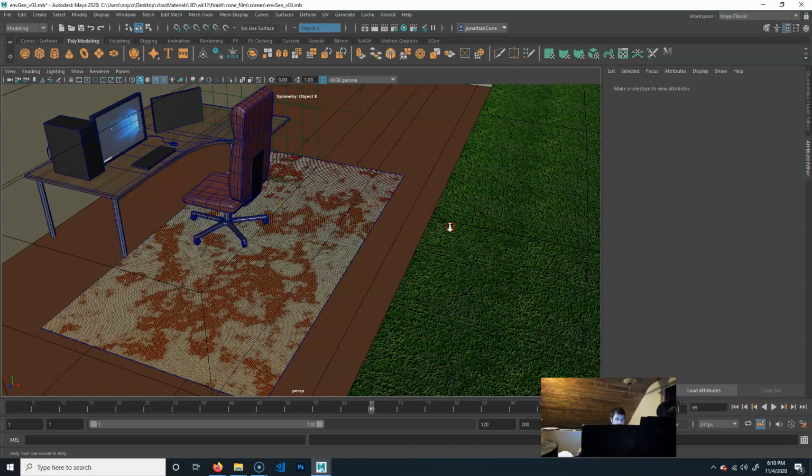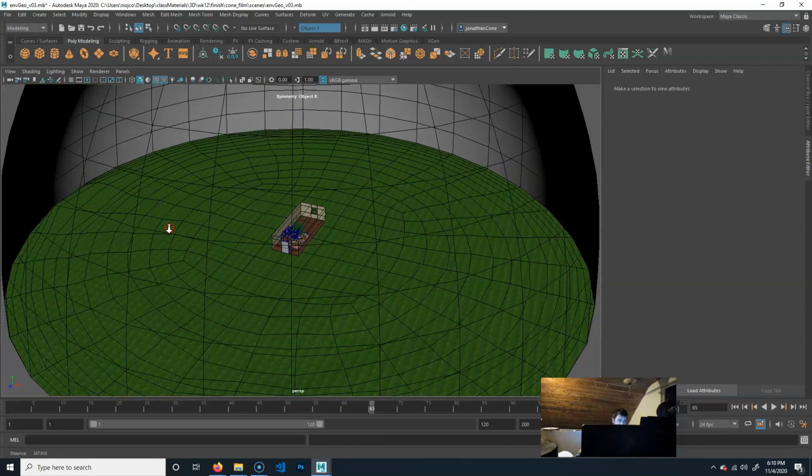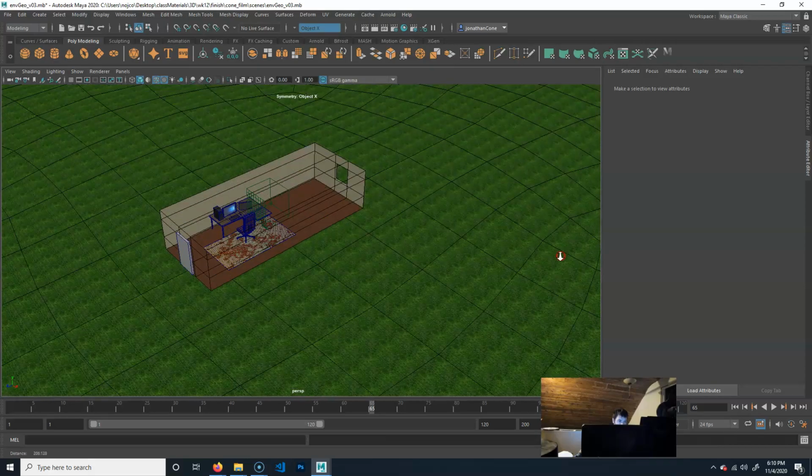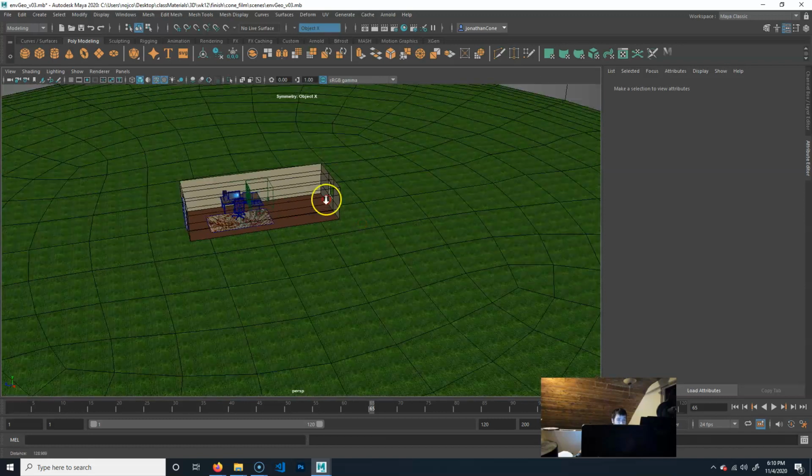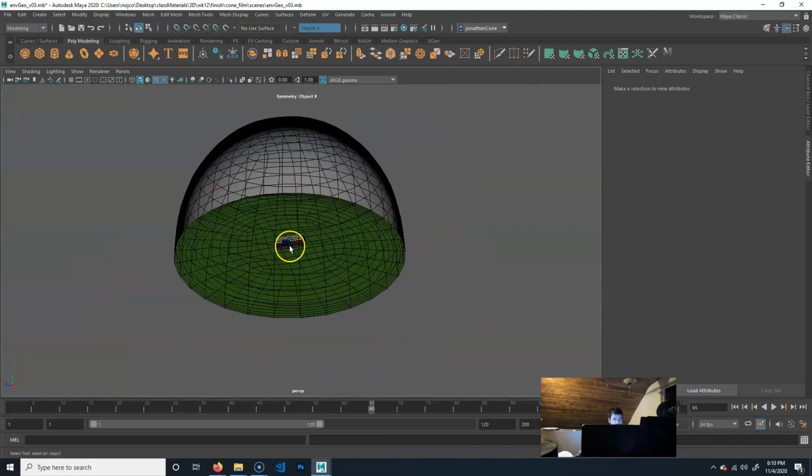Okay. Now by default, this environment is going to be too small, because I don't know how big my character is, but it might be too big or too small. I don't really know. So what I want to do is basically take everything that's in here, clean this whole scene up and then make it scalable. Okay, so we haven't used this before, but I'm just going to show you it.